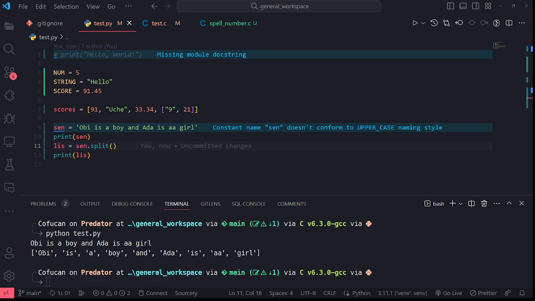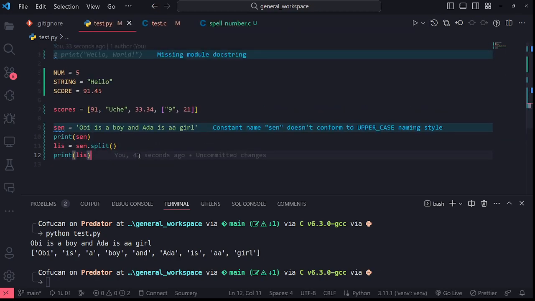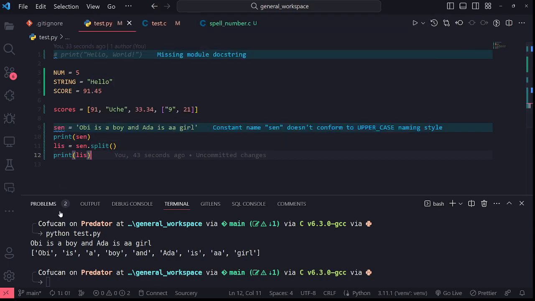So this will be a list. Another thing you must know is what something returns. When you use the split function, it returns, you see this arrow here, it returns a list. Remember when I was showing you type hinting, I used an arrow to specify what it returns. So this split returns a list. Whenever you are calling a method or any function, you must know what that function returns, the data type it returns. That's why when we printed it, it printed with square brackets, because this is a list.